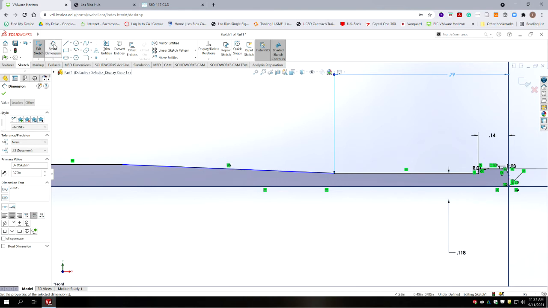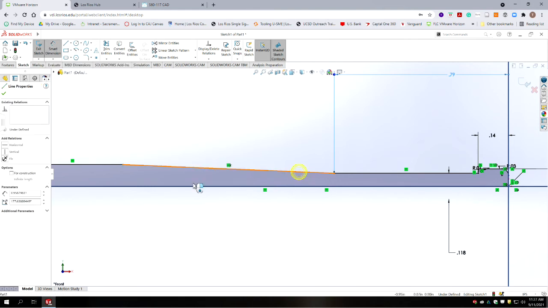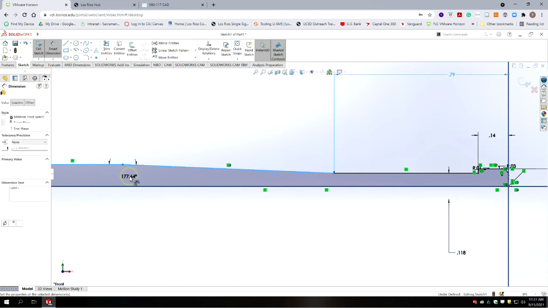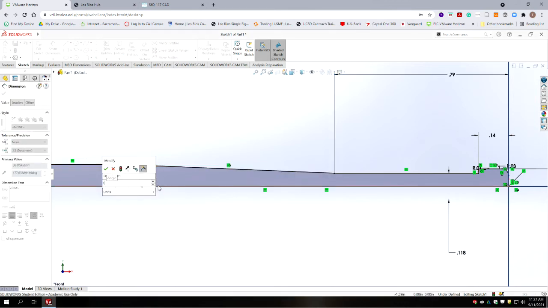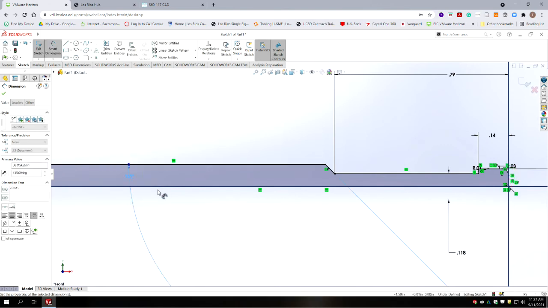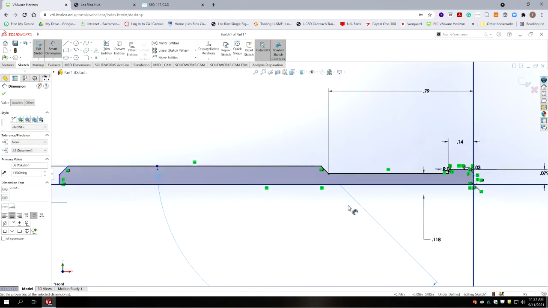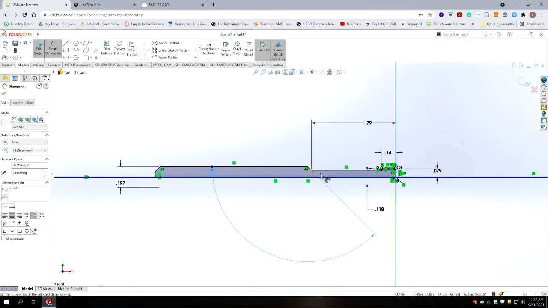So we're going to put in a dimension going from the one line to another line, and we're going to drag it inside, and it's 90 plus 45 because we are doing an included angle, so that would be 135 degrees. And our feature looks more like what our drawing has, and this portion's elongated because the overall length's too long.